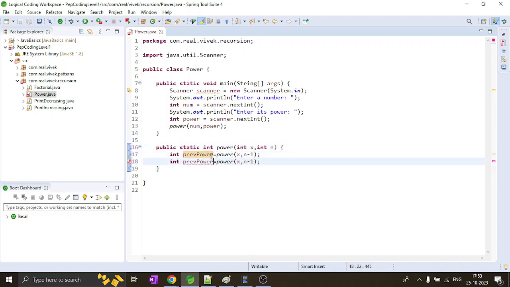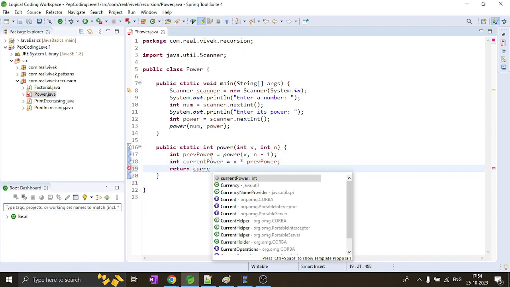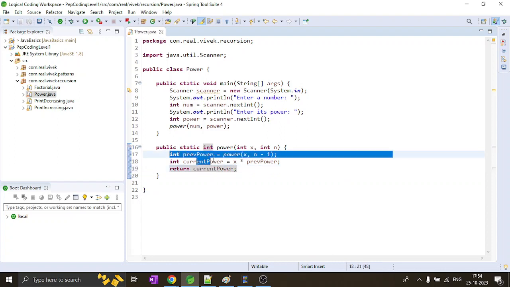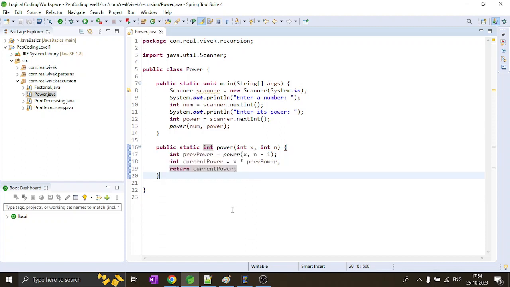Okay, we can have a similar variable called current power, which is x times previous power. Okay, so we have to return current power. Let's try to have this code and analyze it.